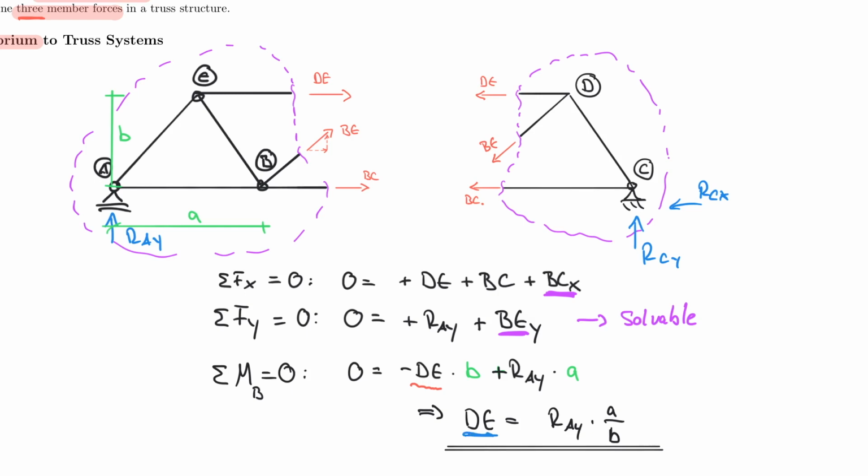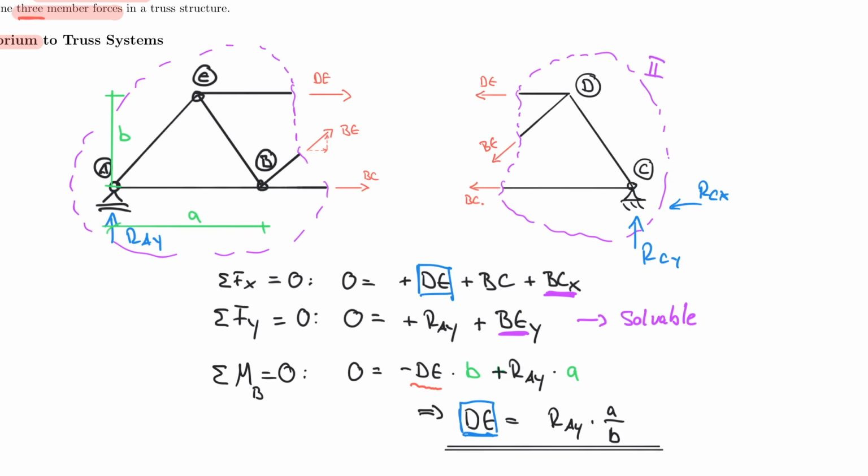And so I can use that DE in this equation up here. And then last but not least, I could solve for BC, which is my last unknown in this equation now. So I can solve this. So that technically concludes the method of sections. But let's make sure that we really get the concept, and let's actually look on the left side and cut 2 here. So in cut 2, this works as well.